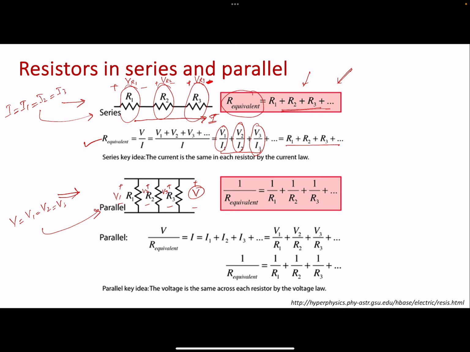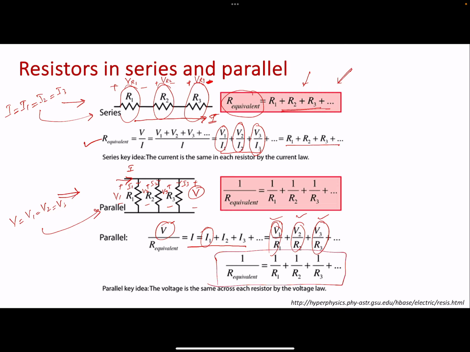In this parallel circuit, if you were to derive it, the total current I coming into the circuit splits, so you have an I1 coming here, I2 coming here, and then I3 coming through the resistor R3. So the total current is the summation of I1 plus I2 plus I3. You can represent I1 by V over R1, I2 by V over R2, I3 by V over R3. And since the voltage is the same across all of them, since they are all connected in parallel, you can cancel them out, and you are left with this beautiful equation.